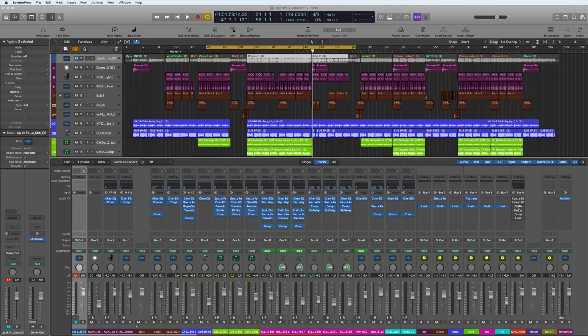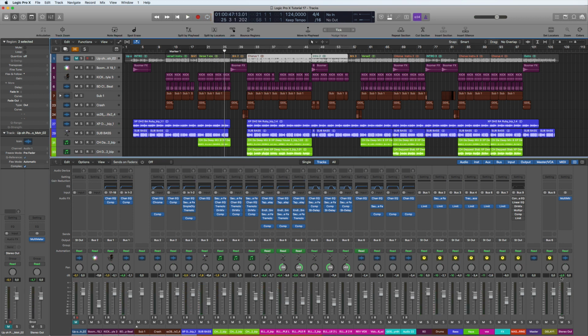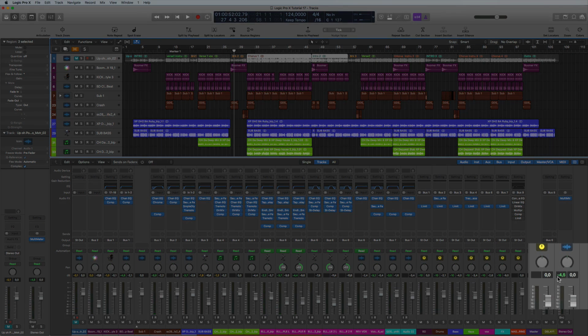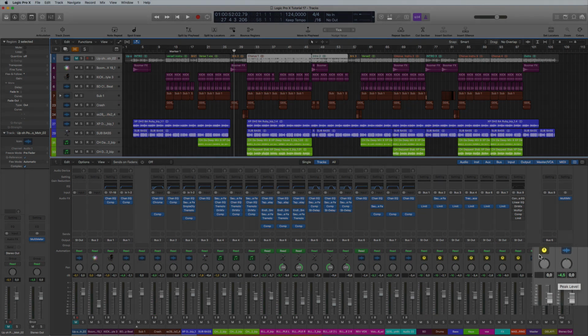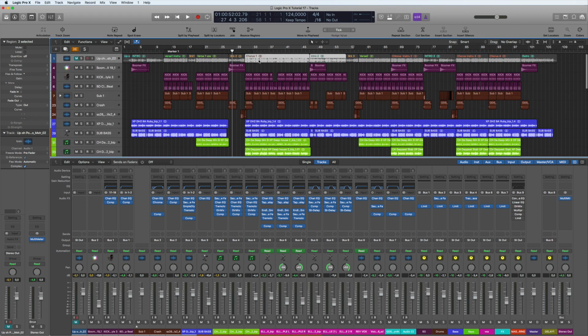So we've got our levels sorted out, and I'm quite happy with this. You can see I've got a level of about -4 to -5, which is perfect to send out to your master bus.